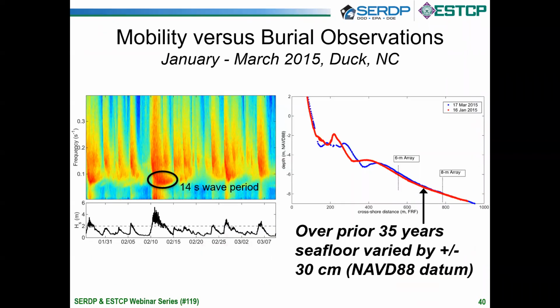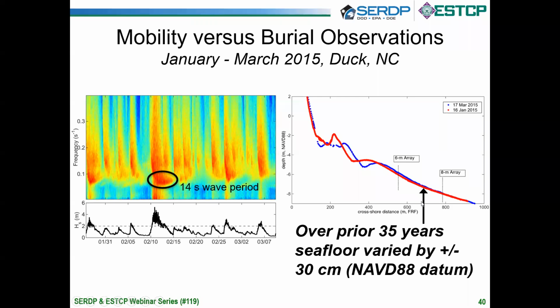And we had an incredible amount of wave energy. This is the wave frequency spectrum here. This is the significant wave height measured in 8 meters of water here. And I'm going to focus on this very large event with over 5 meter significant wave height, and the frequency spectrum is saturated here, which means the waves were effectively breaking over the top of our 8 meter array, which is depicted on the graphic on the right here.